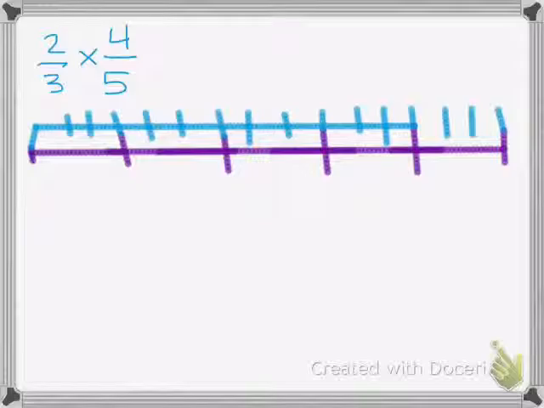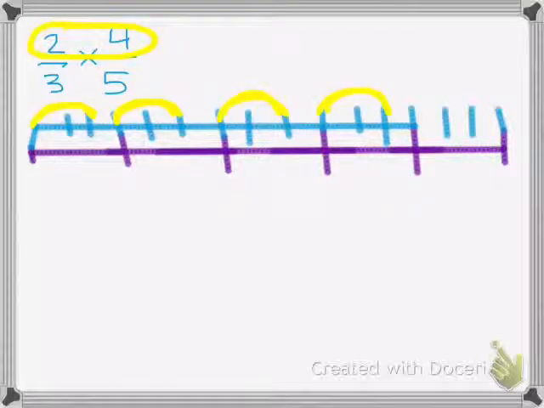Now, I want 2 out of every 3. That's what 2/3 means. So what I'm going to note here on my number line is 2 out of every 3 pieces that I have. And that's noted here in the yellow. What I've just modeled for you here is that the numerators show how many pieces I have: 2/3 of the 4/5, or 8 pieces, noted in yellow.